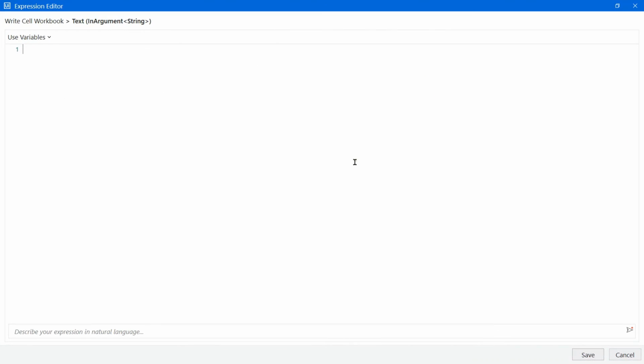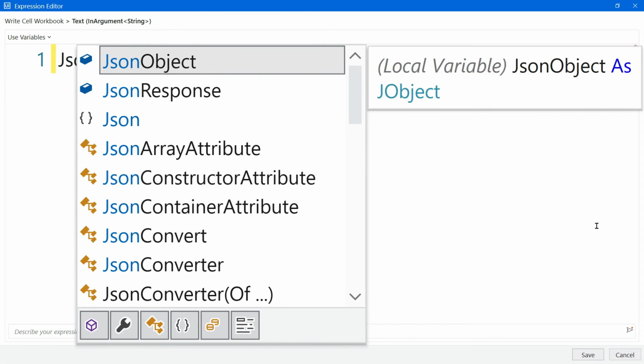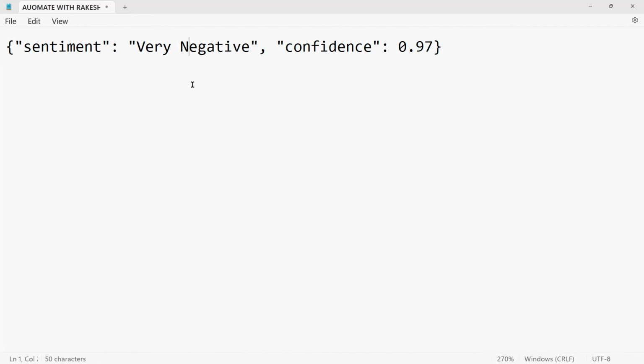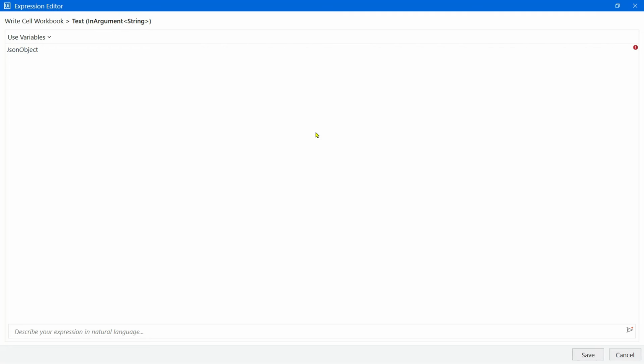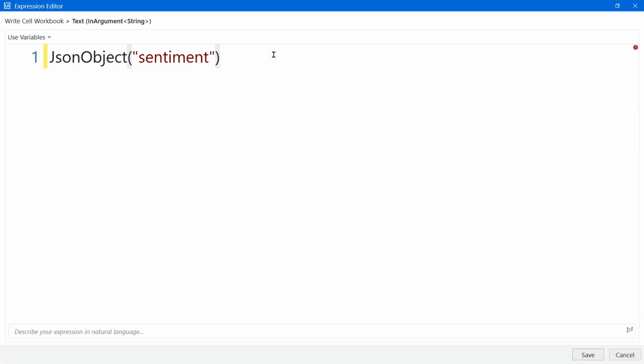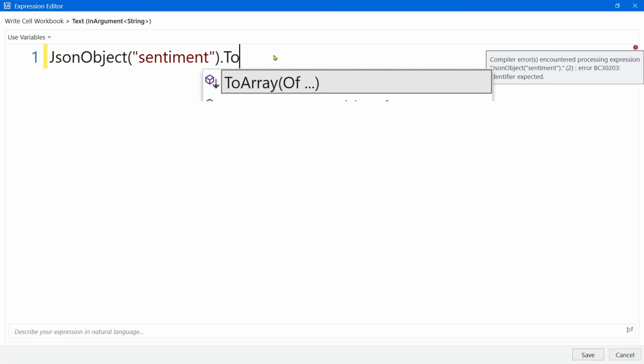Now, what kind of a value would you like to write? Let me show you how you would write the value. So the value is there in which variable? JSON object variable. So take that JSON object variable. And then I asked you to copy this format, right? The JSON format. So this is the key. Sentiment is the key. So you copy this key with double quotes. JSON object, within the parenthesis, I'm going to simply paste it. So it is going to show me that prediction, whether it is positive, negative, and all that will appear. And all I have to do is simply say dot toString.